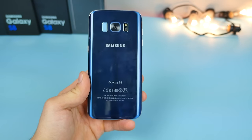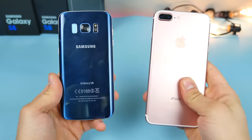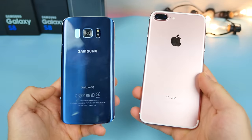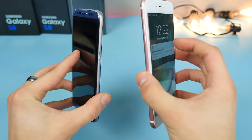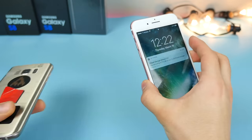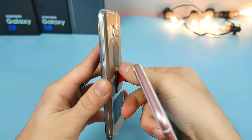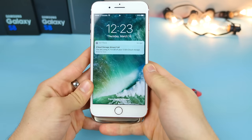Guys, it's time to end the violence and the madness, the strife between iOS and Android. Why fight? I mean, why choose a side when you can have both? Let's literally combine these into one device. So, this is what we're gonna do. We're gonna take an iPhone, we're gonna take an Android, and we're gonna literally put them together. This will fix all of the issues.